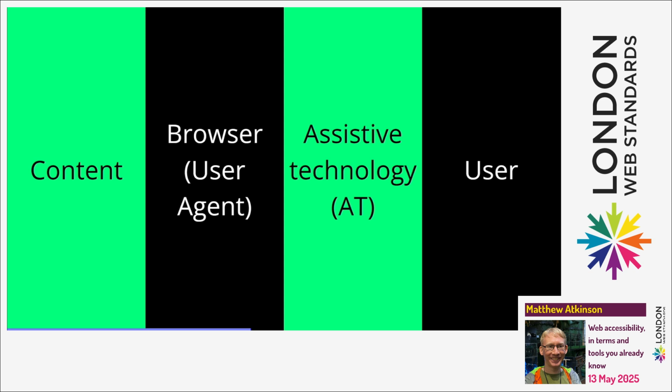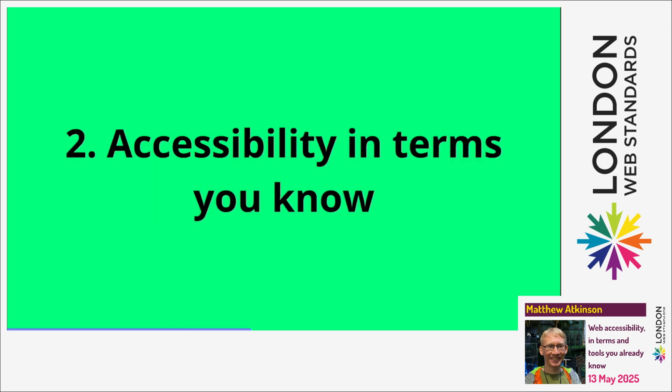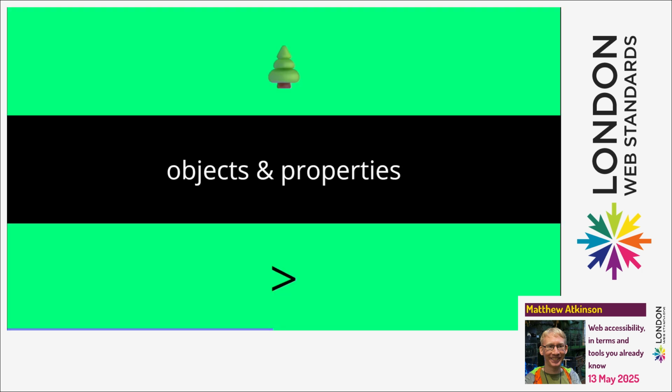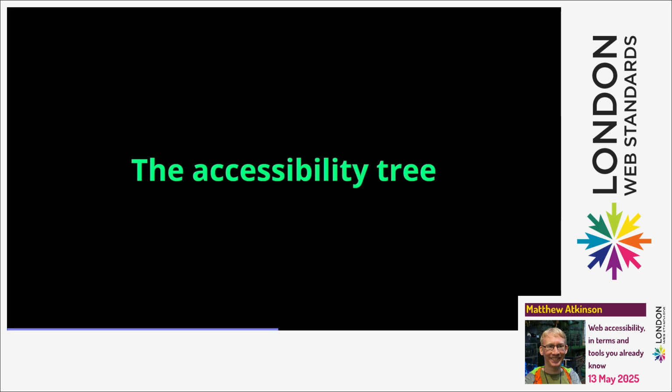So sometimes the assistive technology does some translation for the user. In order to do this, they need to talk to each other, the AT and the user agent, and that's what we're going to be focusing on for the rest of the talk. So you actually already know how this works. I am certain that this stuff that we talk about will be familiar to you, and hopefully it will help you understand a bit better how this stuff functions. So I'm going to talk about trees, objects and properties, and orders of precedence. These are all things that as techies you've come across. So trees, okay, the accessibility tree.